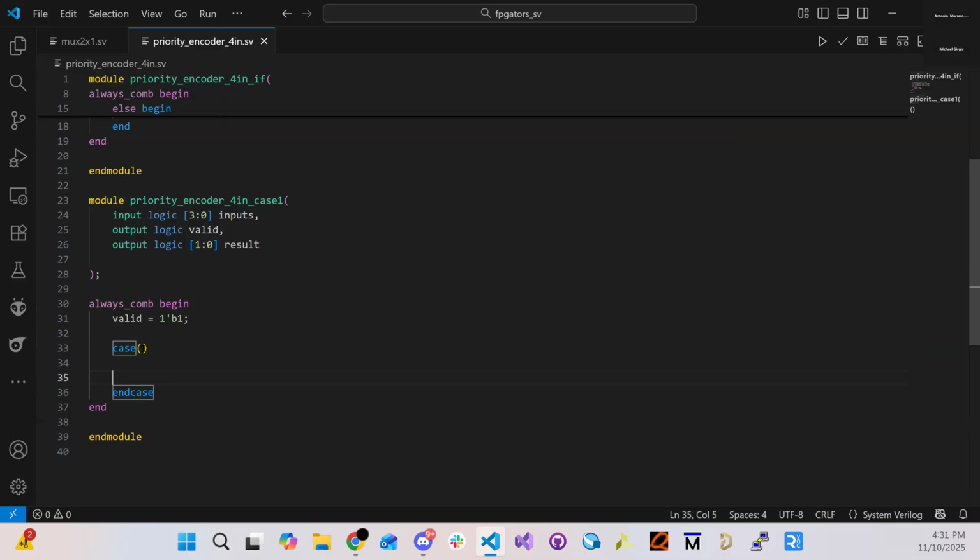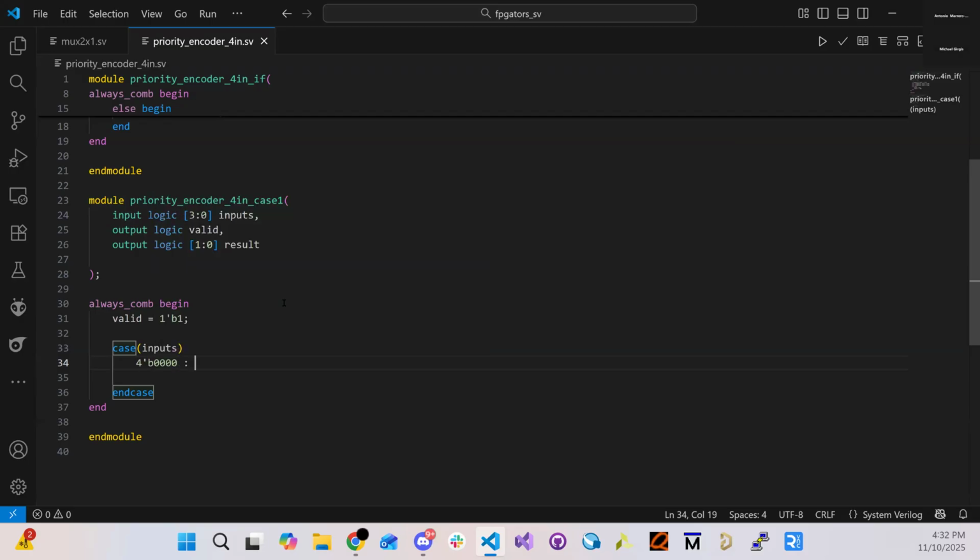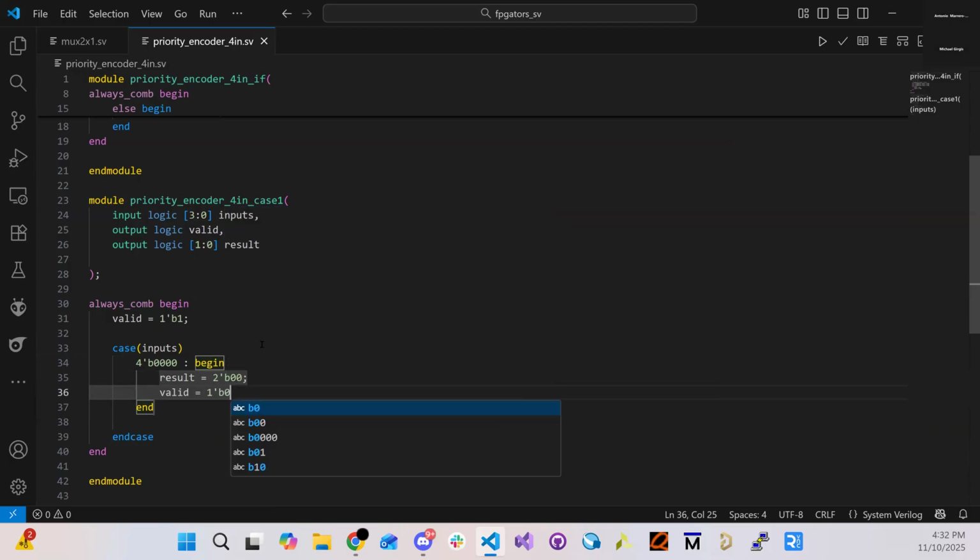So for our case statement, obviously we want to see what the value is for inputs, right? So that's going to be in the parentheses here. And the way we format this is typically how you'd format in C++ as well. The value of what inputs is, which, notice, since it's a 4-bit value, the width is 4. I wrote 4 here. We can do a begin and end as well. And we're going to write result equals 0, valid is not asserted anymore.